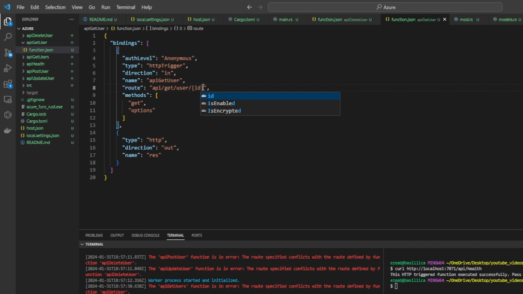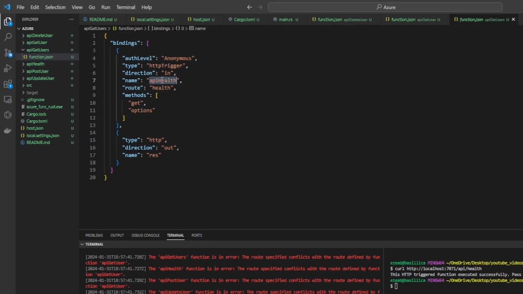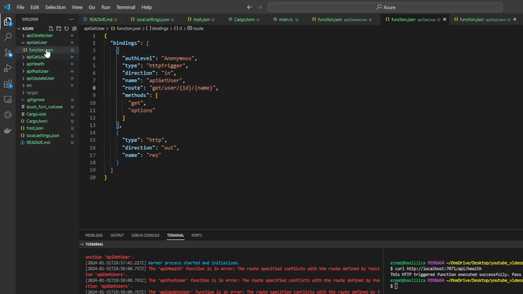And of course, if you have a number of path params you want to pass, you could pull everything in here. Say name, for example, maybe we can actually do that. And I don't know, we can leave it like this. And then we go to get users, and we rename it, of course, API get users. And we say, what was the name for this one, just to be sure. So like I told you, there is no need to say API here. And so API gets, and this is gets, that's fine.